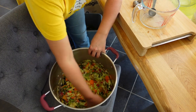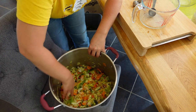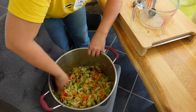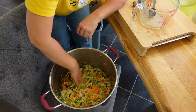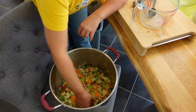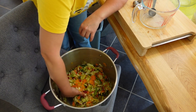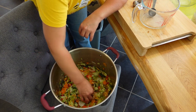Oh, it smells delicious. Pack it in a jar, pour some of the brine over it, and that can go in, because it's not that much. I think we can eat this in the next couple of months. But this is gonna be delicious. Let's try this.